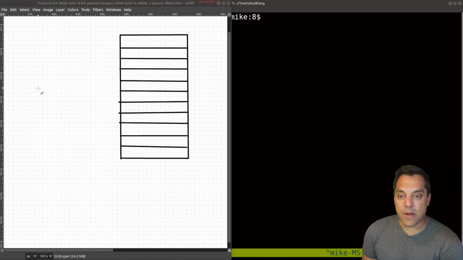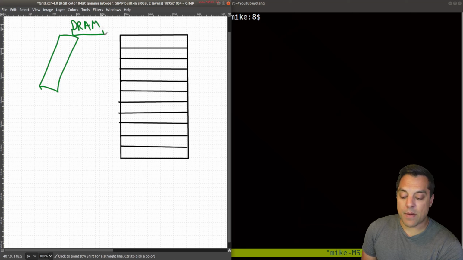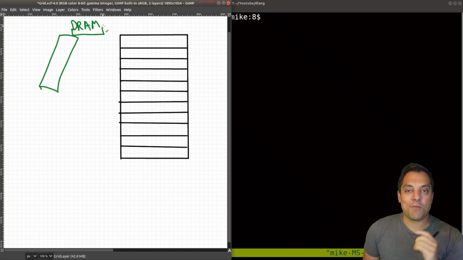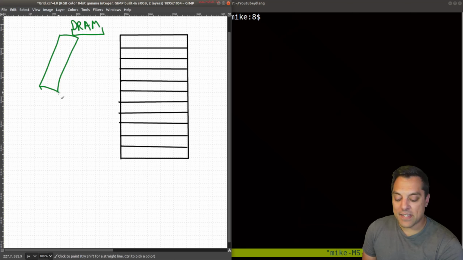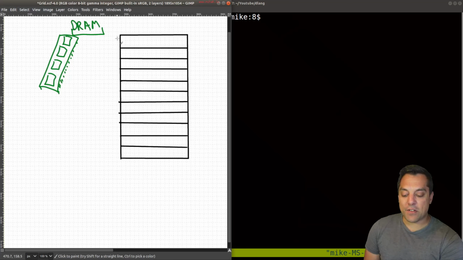The way I think about memory is those little green sticks of RAM that you add in. These are called DRAM, or dynamic random access memory. Those little 4, 8, maybe 16 or 32 gigabyte sticks that you access and have all these pins on them, have essentially a bunch of cells where you store your data. And the data that you're storing is in memory. So it looks something like this.